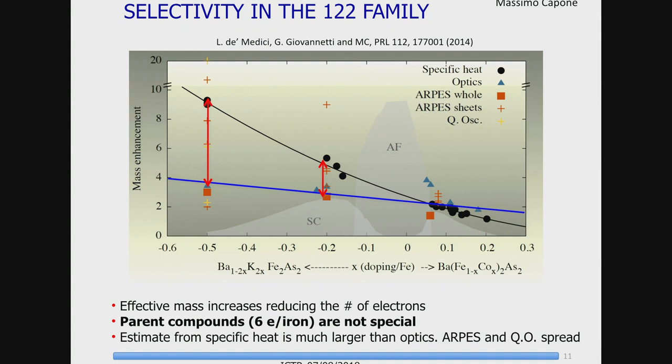Essentially, what we have to see here is that the black dots are the specific heat Sommerfeld coefficient, and this does a very nice and simple thing. It just grows when we go towards hole doping, so when we decrease the number of electrons in our bands. It does so steadily, and it reaches very large values of normalization. The blue one is an estimate from optics, again, of the effective mass, while the many symbols come from experiments which have some kind of selectivity, for example quantum oscillations or ARPES, which really measure different pockets. You see that the black dots of the specific heat grow, the blue line from optics is sort of flat, while all these selective data essentially range in the window determined by these two. Overall, clearly the degree of correlation, if anything, increases in this direction.